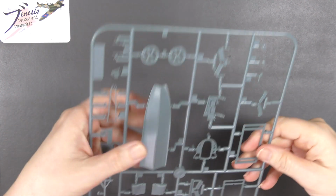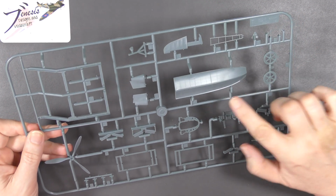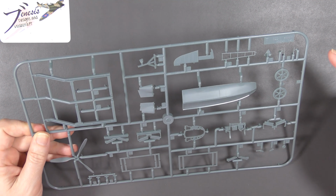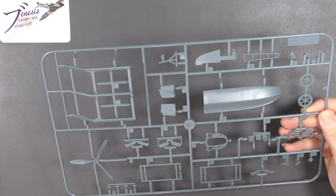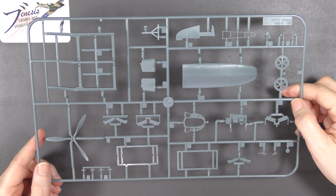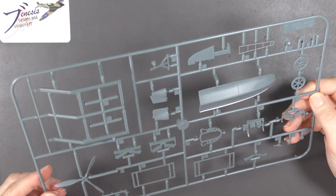So this is sprue T. Again, we've got two of those packed together in that one bag. This one, as you can see, has the nose of the float on it. This is the end of the tail of the fuselage, the underside of the front of the float. Try saying that when you're drunk. And parts for a beaching trolley, which is a nice addition, because without a beaching trolley, displaying these models is a case of them either lying drunkenly askew, or you have to build some kind of stand for yourself. So it's nice that the trolley is included.